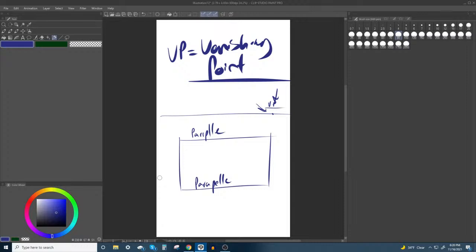Have you ever looked at something that goes far in the distance and looks like it's touching? So for instance, if I were to make a line from here and a line from here, even though these lines are literally parallel and not actually touching, they look like they are touching because the illusion of the distance is making us think that they are. That's literally the perspective that we're getting.